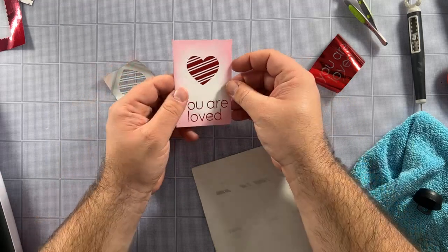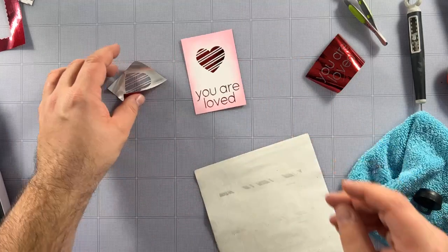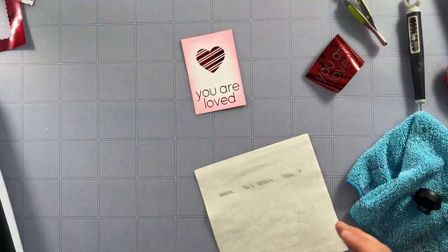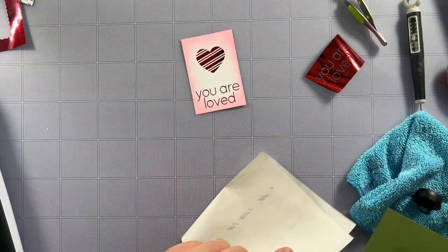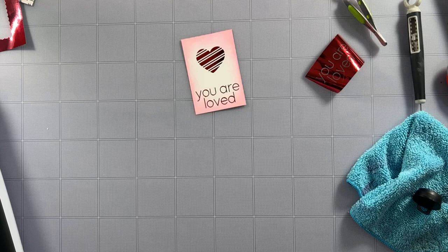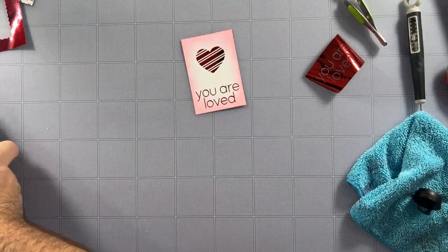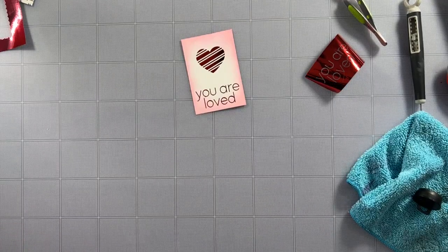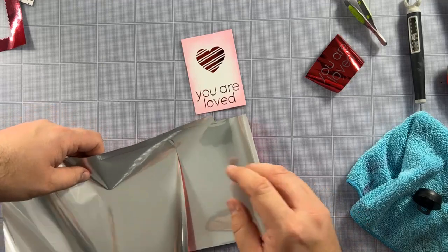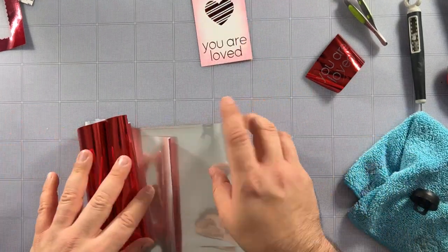Super pretty. This would also be really good with the radiant red fancy foil, just with a little bit of sparkle. I think that would be really cute. And I can save the negative of this too for later. All right, so this can get put away. And let's do just a little bit of cleanup. I don't need my laminator anymore, so I'm gonna turn this off. That's not hot, that's the cold. You don't need cold. All right, and then let's go ahead and put my red foil away.